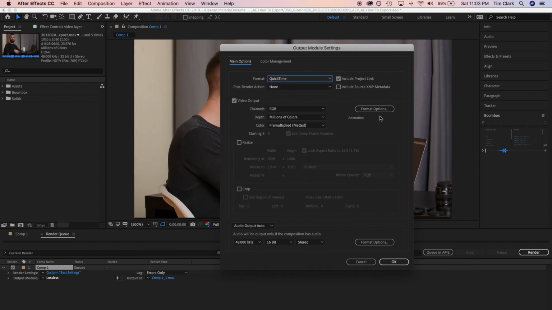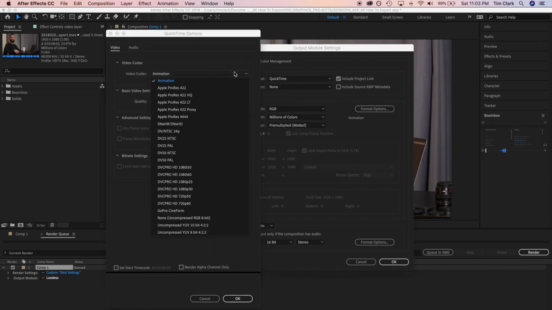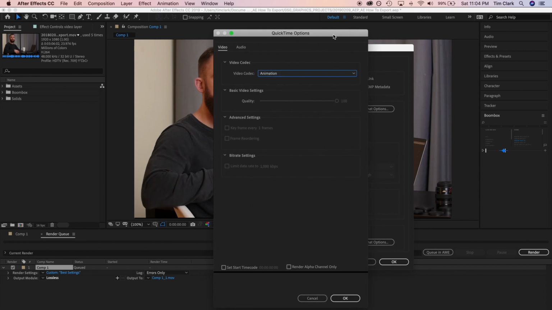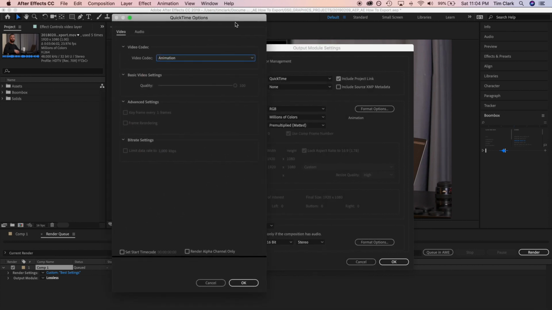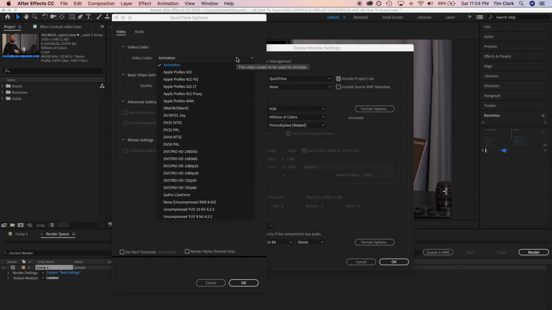Typically you would choose QuickTime. Animation, which is the default, is gonna be very high quality, but also a very large video file. You can get like a 5-second video that's gonna be like 1 gigabyte. And something to note here is that Apple has pretty much stopped using QuickTime. You'll notice that the H.264, which is a QuickTime codec, is no longer in the list here. They have Apple ProRes 422, which is what I've been using. It's a pretty high quality codec with low file size.